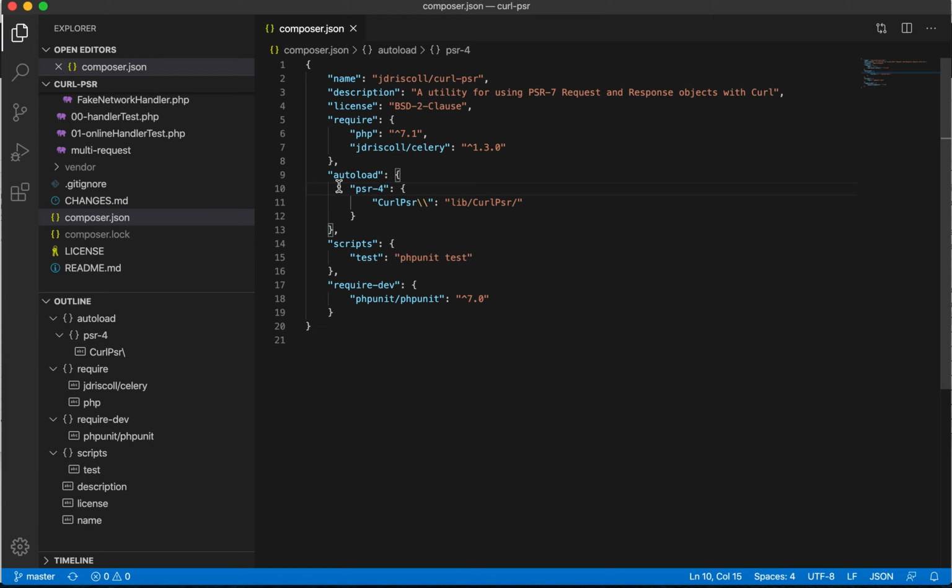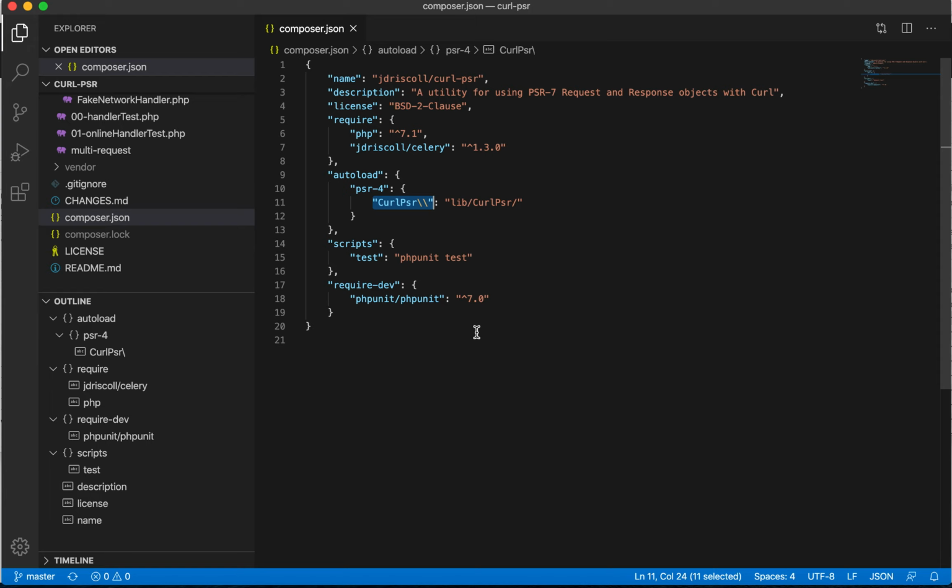So the way that PSR4 works is you have a prefix for the class name. Technically, I think this probably is arbitrary, but if you do it without a trailing slash, you again deserve to be slapped. And it's got a directory that it maps to. So when the autoloader is running, it will look for things which start with the prefix on the left.